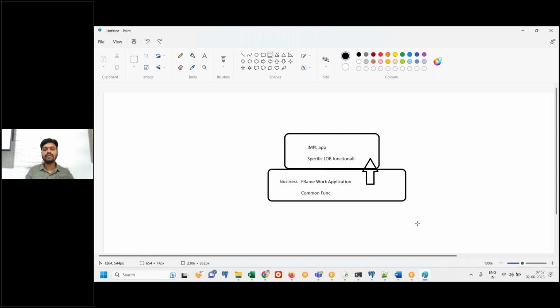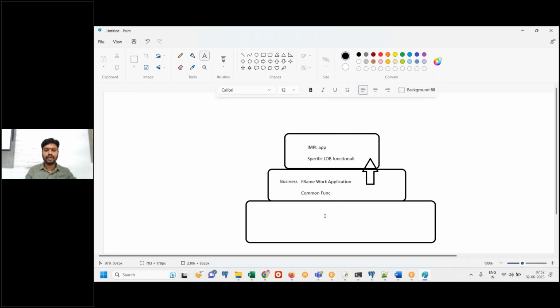What is that framework? Base class, the Pega platform framework. This is the structure we are going to achieve on Monday, while we practically create applications.